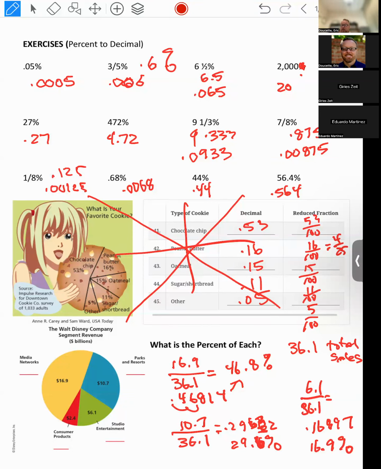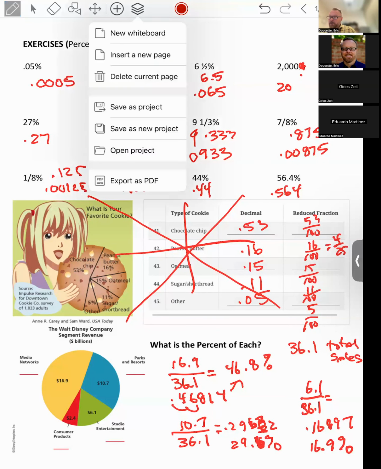Anyway, that's how you would utilize finding the percentage. Now remember, percentages always represent a whole. So whenever we say a percentage, it's a proportion of the whole. And that's an important distinction to make. It'll become more clear as we move on. So that's basically converting decimals to percents and percents to decimals.